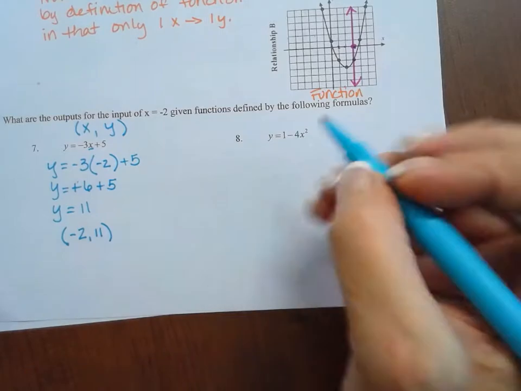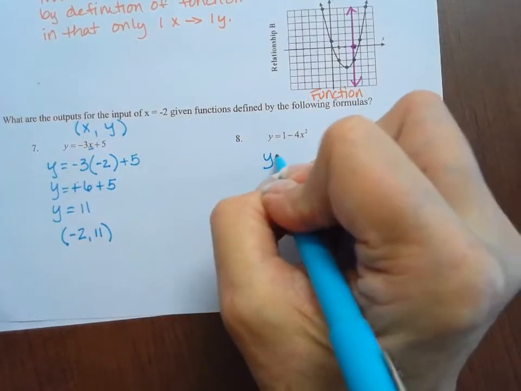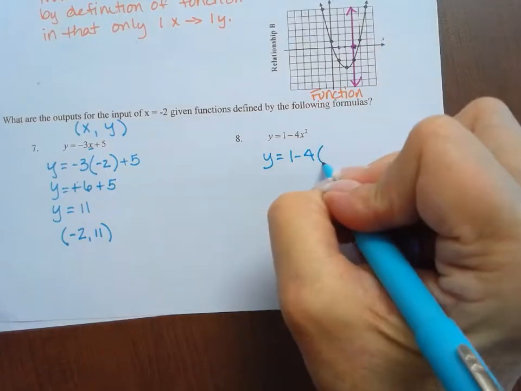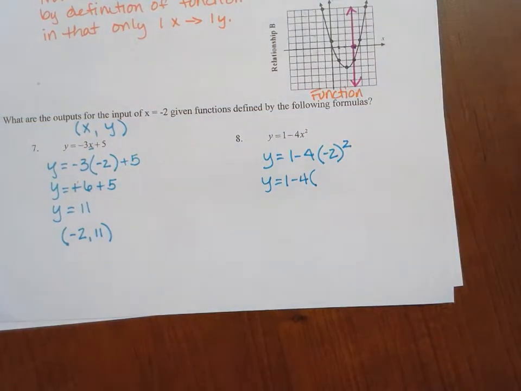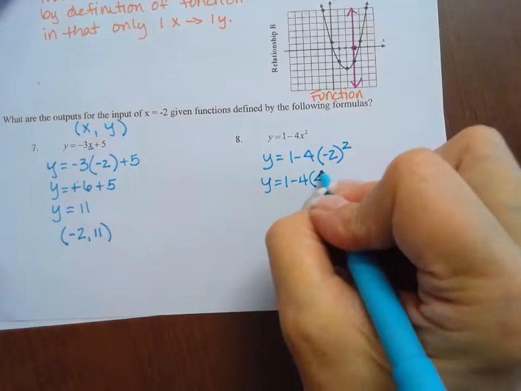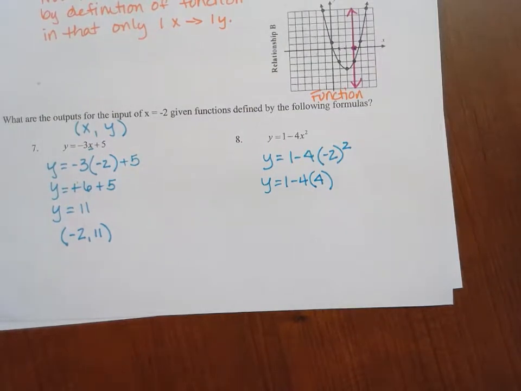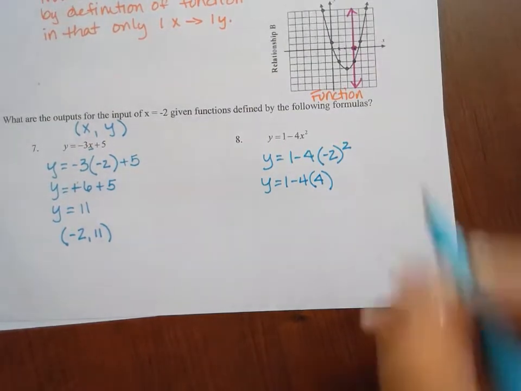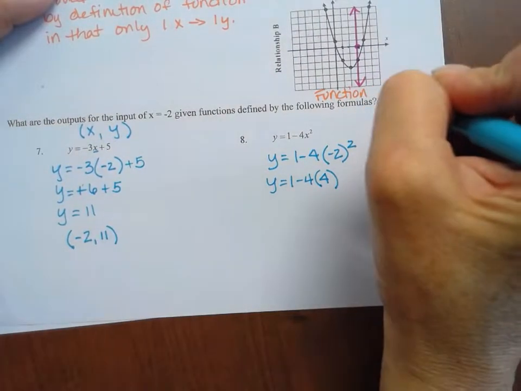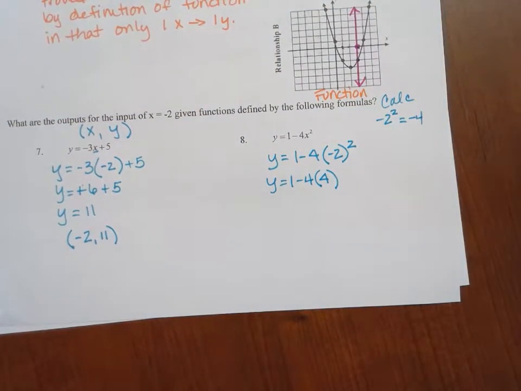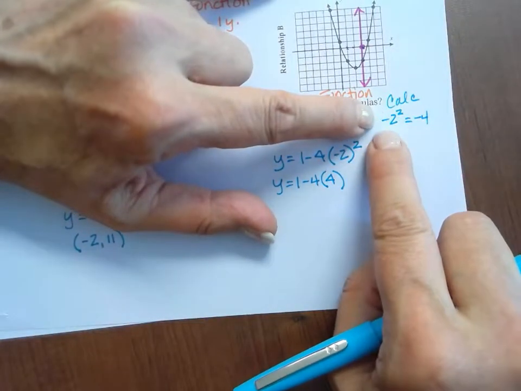All right, so if x is -2, we're going to have -4 times -2 squared. What's -2 squared? +4, right? Because two negatives make a positive. And did you know that if you put in your calculator just -2 squared, it's going to give you back -4, because it follows order of operations, and it's going to square it first and then apply the negative.